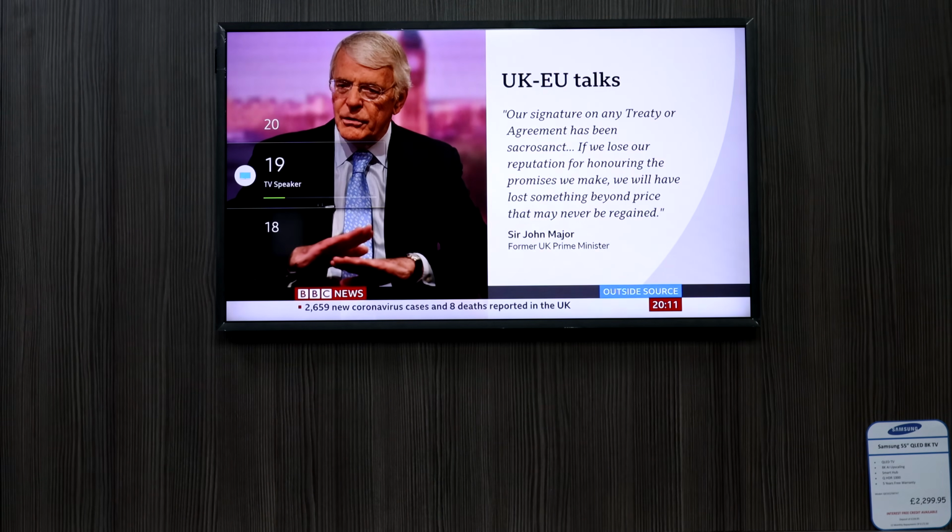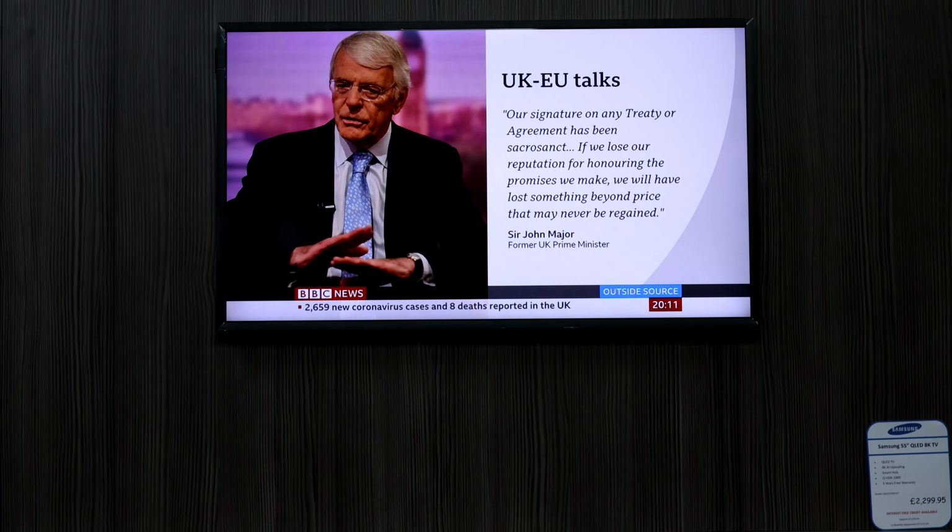Yesterday, Boris Johnson's predecessor, Theresa May, condemned this plan. Today, we've heard from another former Prime Minister, Sir John Major. He was in charge when the peace process began in Northern Ireland. He's put out this statement. Our signature on any treaty or agreement has been sacrosanct. If we lose our reputation for honouring the promises we make, we will have lost something beyond price that may never be regained.